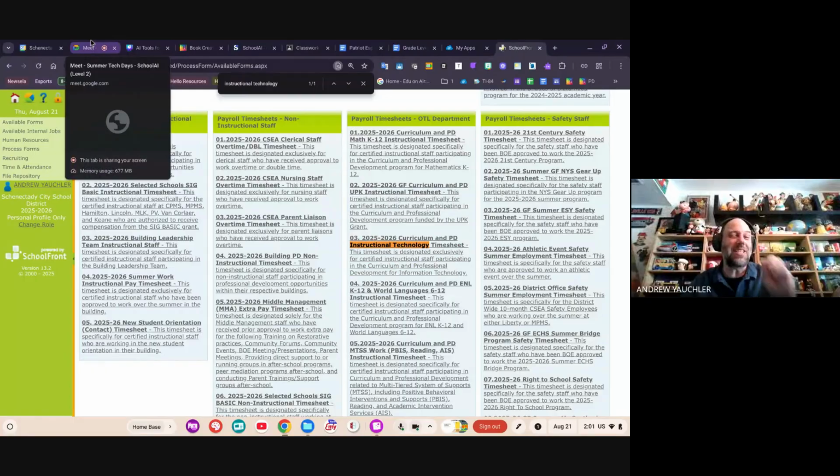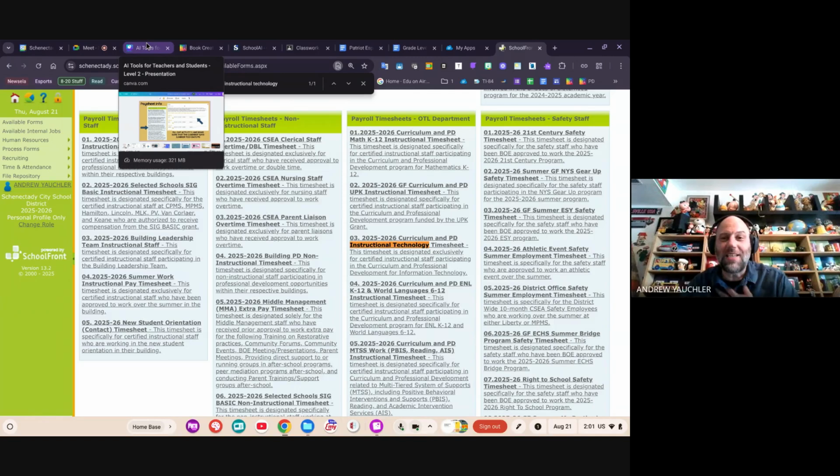Is there anybody who has any questions about the payroll sheet? Because the last time I did this, my session, I don't know if it was the teachers who were with me or something I did wrong. I'm going to admit that it could have been something I did wrong. Many of my sessions' timesheets got bounced for AMs and PMs and not filling in the comment section. And a couple for not clicking on the correct timesheet. So it's OTL, instructional technology, today's date, correct times, 3 hours, good to go.